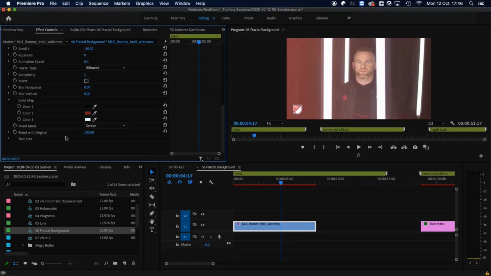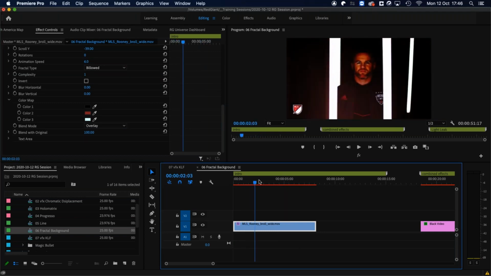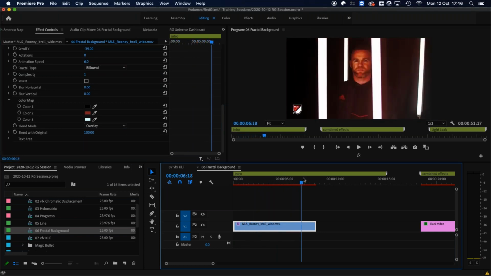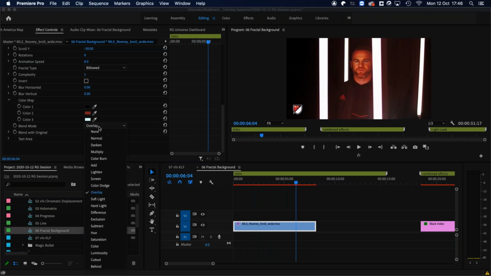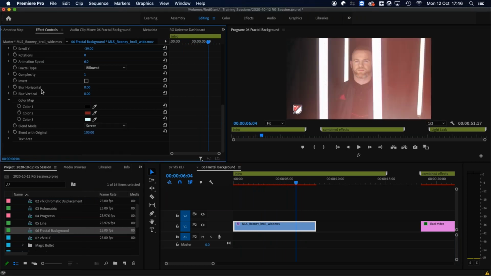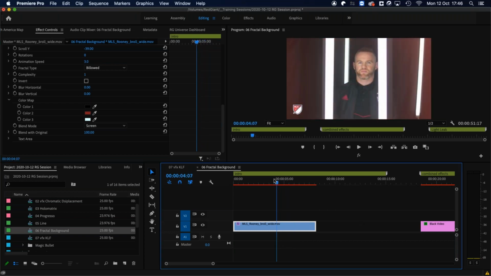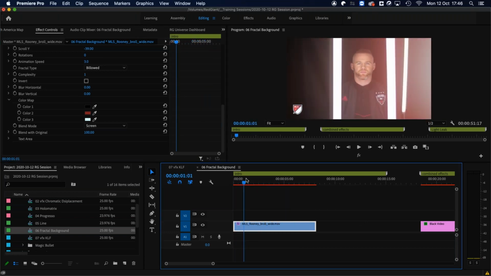And then you can play with the blend mode to get different looks. Like go with overlay if you want it to be a bit dark and moody. You can see you get almost a spotlight type effect there. So my thing is always playing with the controls, and whenever you play with an effect, have a look through the animation speed if you want it to go faster or slower. I think light leaks tend to look better slower because it's more subtle.